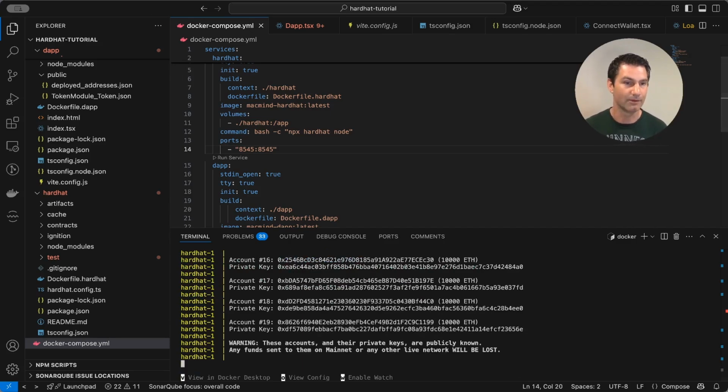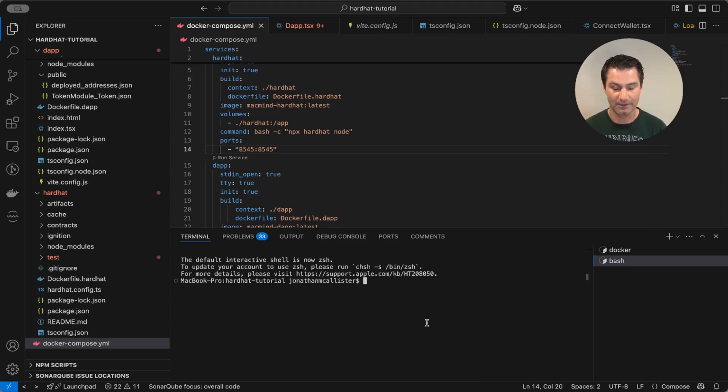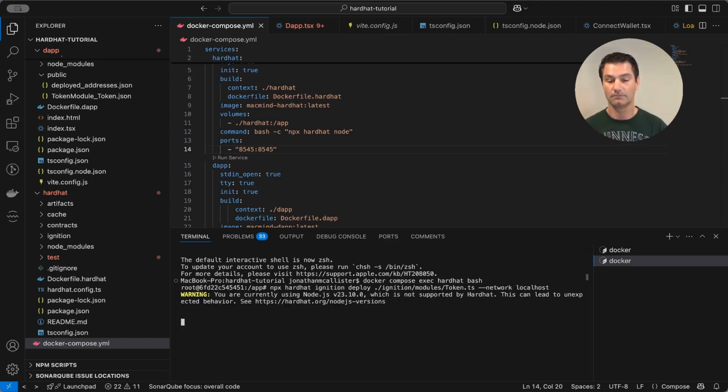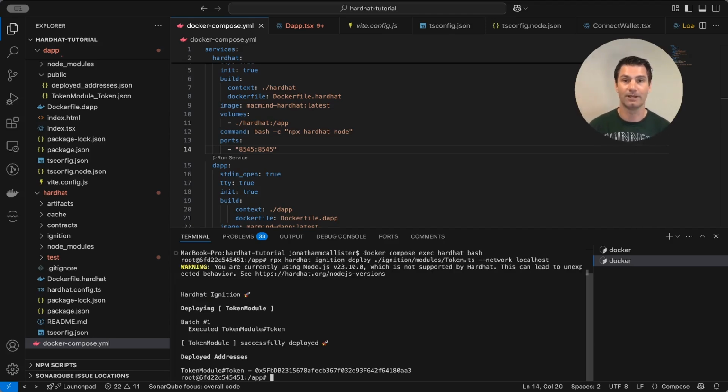And we got to remember then to always come into the Hardhat container, and we're going to go ahead and rerun our contract deployment. Okay, great. So we have our contract deployed.